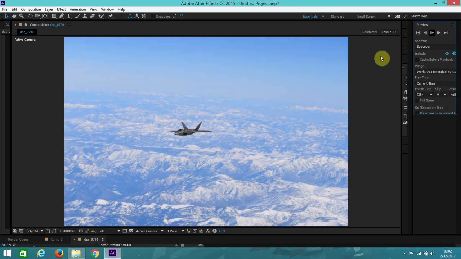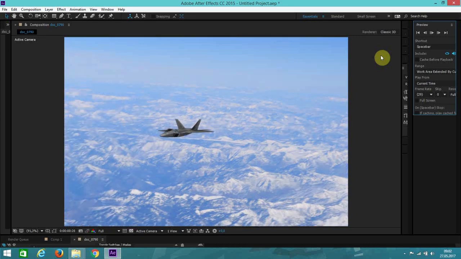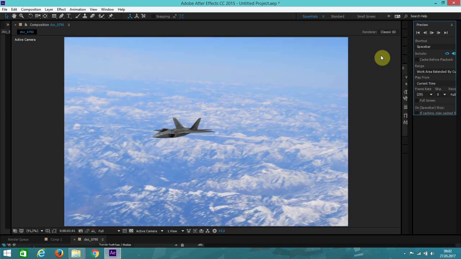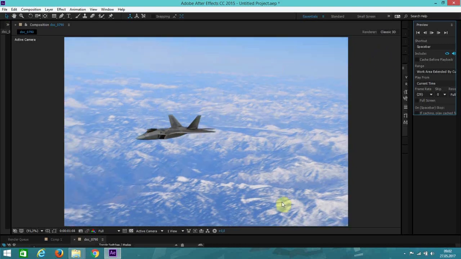Let's have a look first. A little bit slow. It got slower because of the motion blur on the three layers.